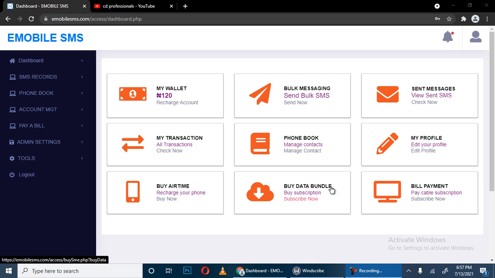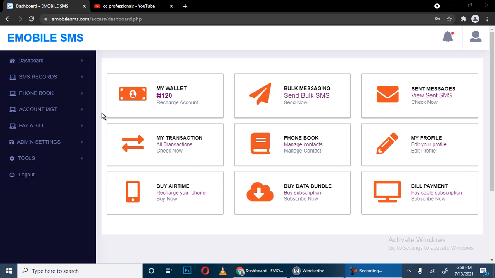This is a walkthrough of the system and how you can work around it, make your subscriptions, and do some settings on the software. So, on the platform, when you log into the system, you will have your dashboard where you will see your wallet here. Your wallet system will be here. Your balance will be here. The bulk SMS system will be here. This is like a summary of what you can do.